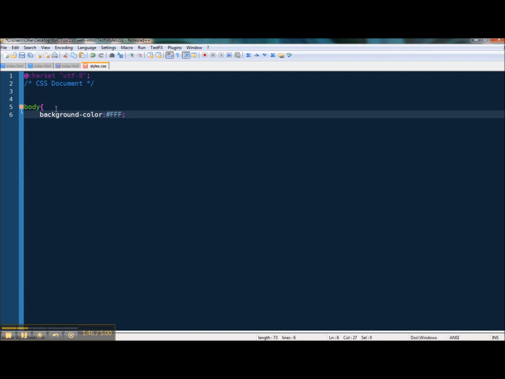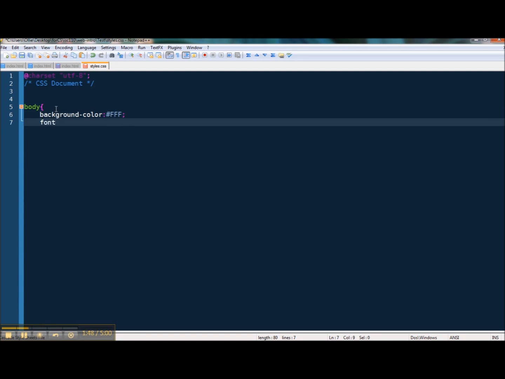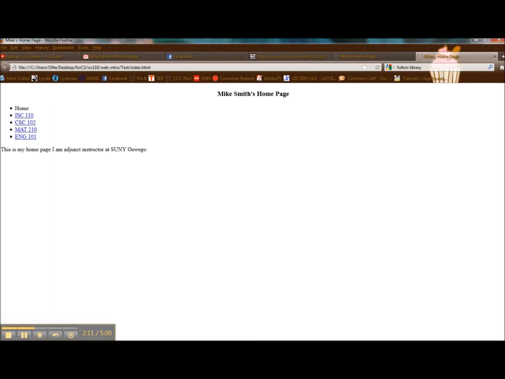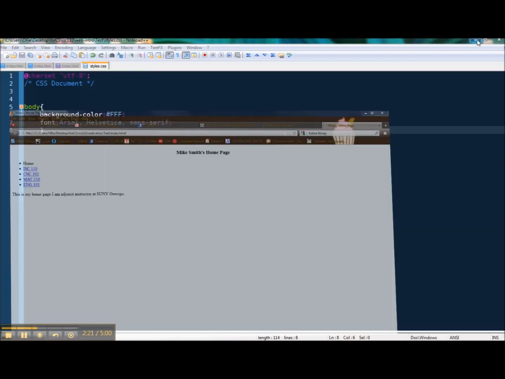And then if I want to specify a specific font that I want my users to see that my website will be in, I will name these here, and then I'm going to put a closing tag, right? So then if I save this, and then if I go back to my web page and click on it, my background is white, so it's still not a lot of difference here. The font may be different, I'm not noticing that.